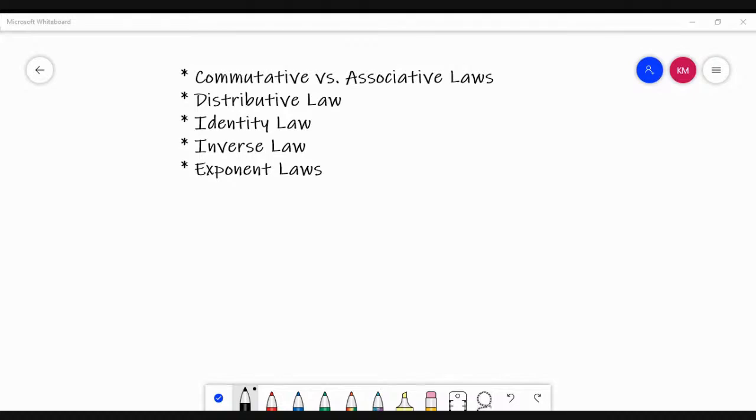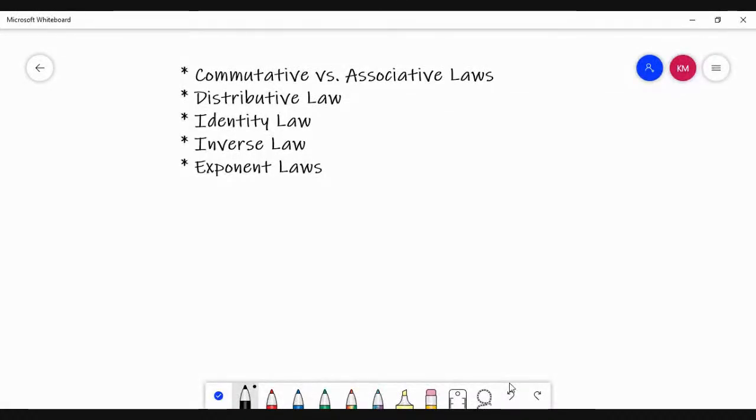All right, beautiful people. We are going to go through each law that is listed above. And on the last one, I'm going to take my time by going step by step when it comes to exponent laws. Those laws of exponent are very tricky. So I'm going to give examples of every law that we do today, but specifically the exponent one, because this one is key for algebra, pre-algebra, and pre-calculus. Okay? So, first things first, we are going to deal with commutative versus associative.